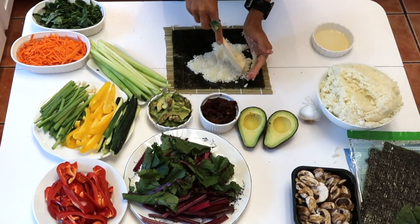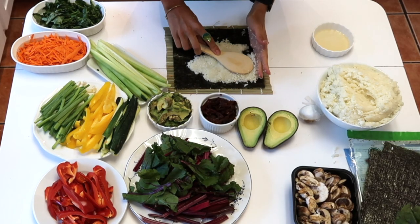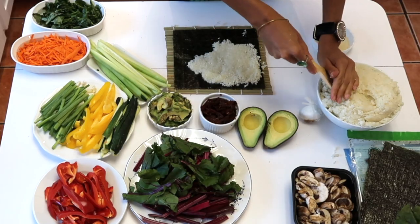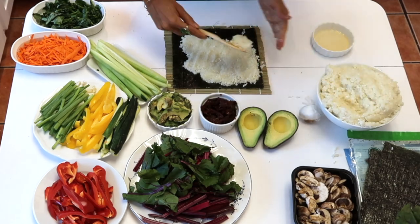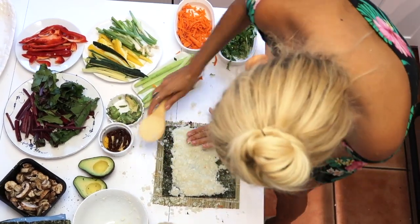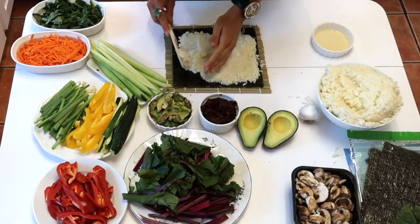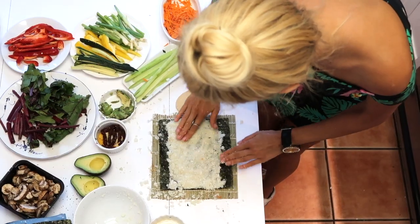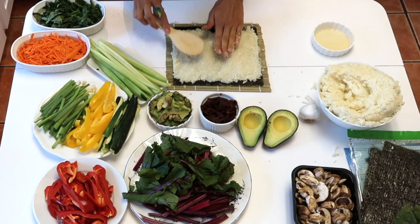Now we are putting our rice on the seaweed. You want to make sure to make it sticky as much as possible. Now the cauliflower is starting to be moist.